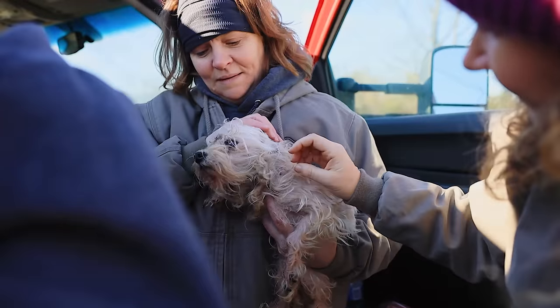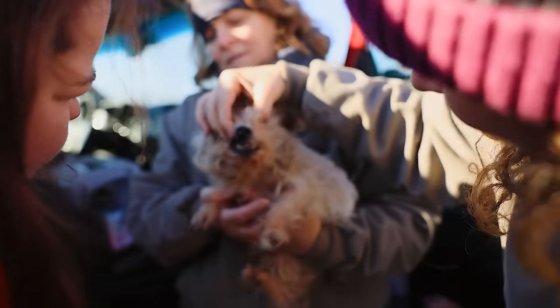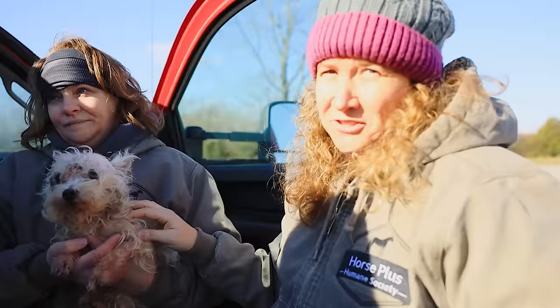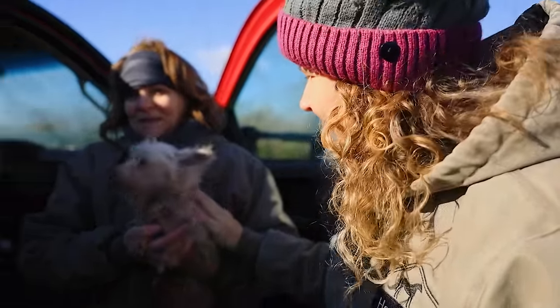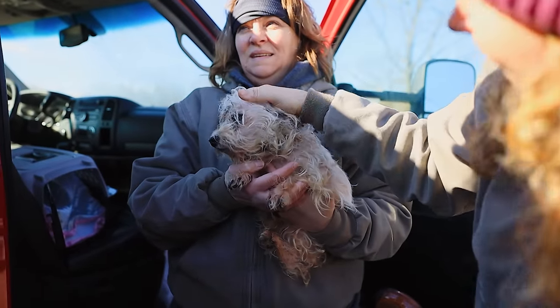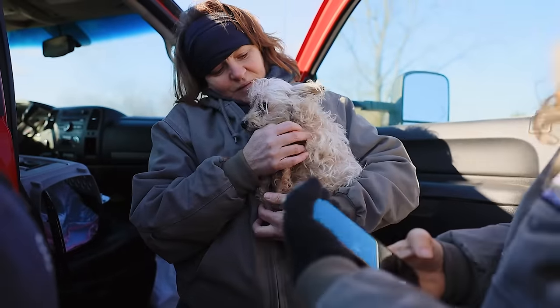Will she let you pull up her lip without getting bit? I don't know. I haven't. She's been very gentle. Well, she's got more teeth than my Chihuahua. My Chihuahua had extractions because her teeth are really old. So I'm thinking about keeping her. I heard. Yeah, but I think you should adopt her. She's 15. Look at this. So sad. She just needs her teeth done and groomed and nails.